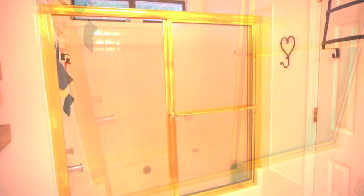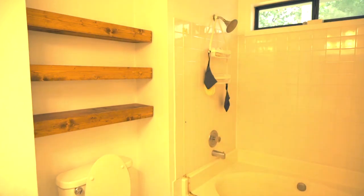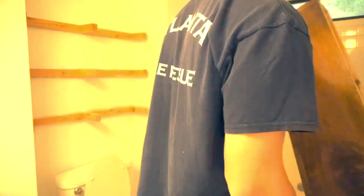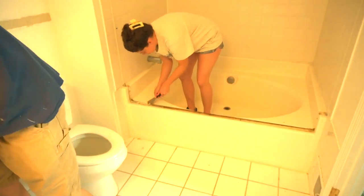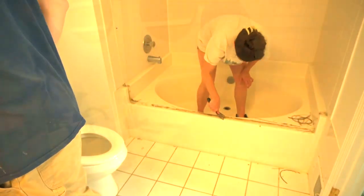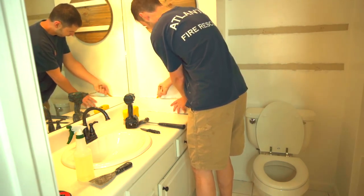The first thing we did was take out the old glass shower door. As you can see, there was mold where the door was glued to the tub. I'm pretty good about deep cleaning it, but there was really no way for me to get into that space. I scraped all the glue off the tub, and then — even though bleach makes me feel sick — I sprayed the tub with bleach and left the room to let it sit and kill all that mold.